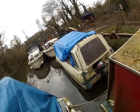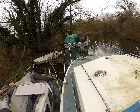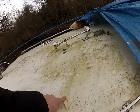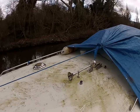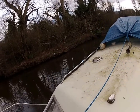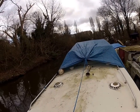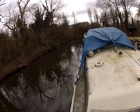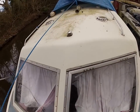Basically, like I said, this is the outside of the boat. This is the green stuff I'm talking about. But if I just spit on that, you can see it will come up immaculate. It's got a hole now for 2 new mushroom caps to be put on it. The reason for the tarpaulin is to protect the canopy underneath. But yeah, it's got an emergency hatch window there that comes out.